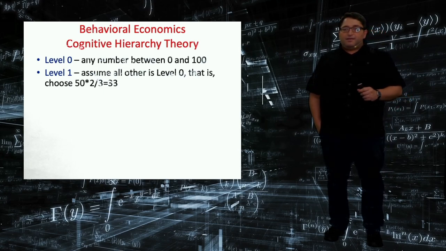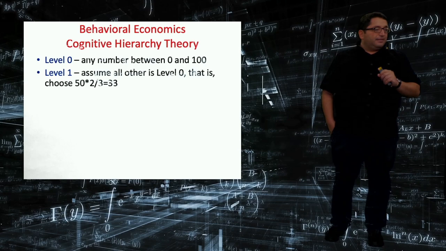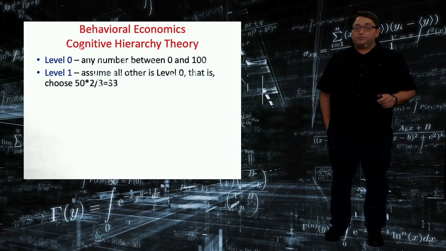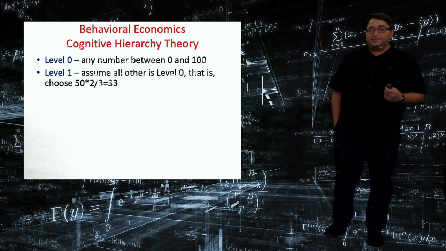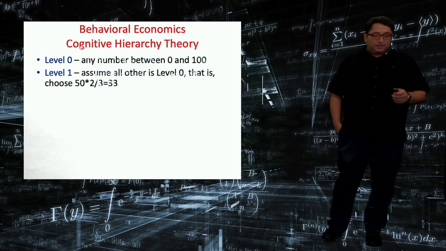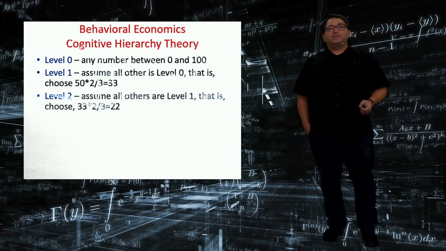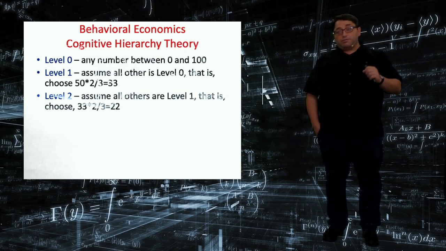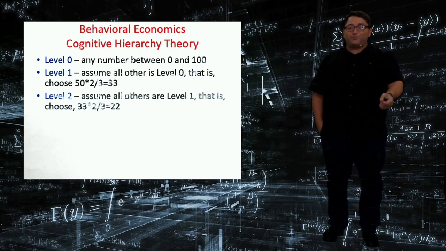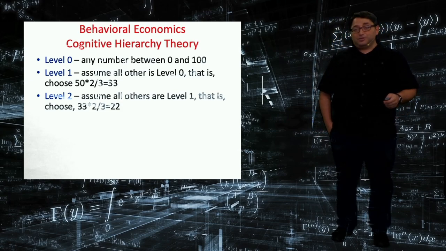In behavioral game theory, we call it level 1 rationality. You assume that all the others are level 0, that's why you pick 33. Usually, in my experiments, the winning number is less than 33, because in my classrooms, people have higher levels of rationality. The second level would be the following. All of my classmates are level 1. They know that everybody else is going to pick a number randomly between 0 and 100 and the average would be close to 50, so I have to pick 33. If I know that my classmates are thinking this way, in order to beat them, I would say 2/3 of 33, which would be 22.